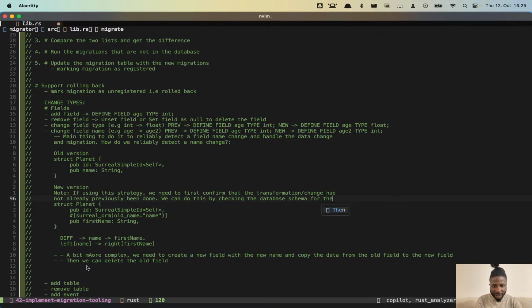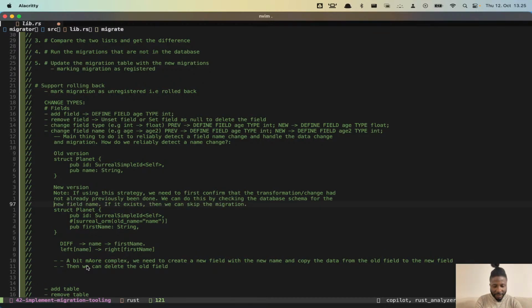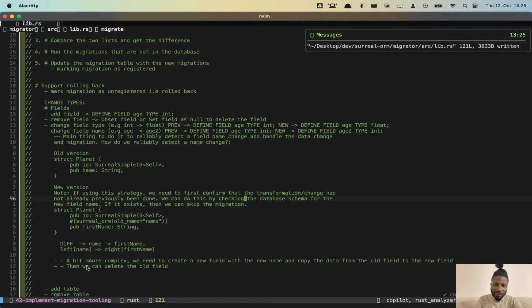We can do this by checking the database schema for the new field name. If it exists, then we can skip the migration. So we can just run through it. That's one strategy.